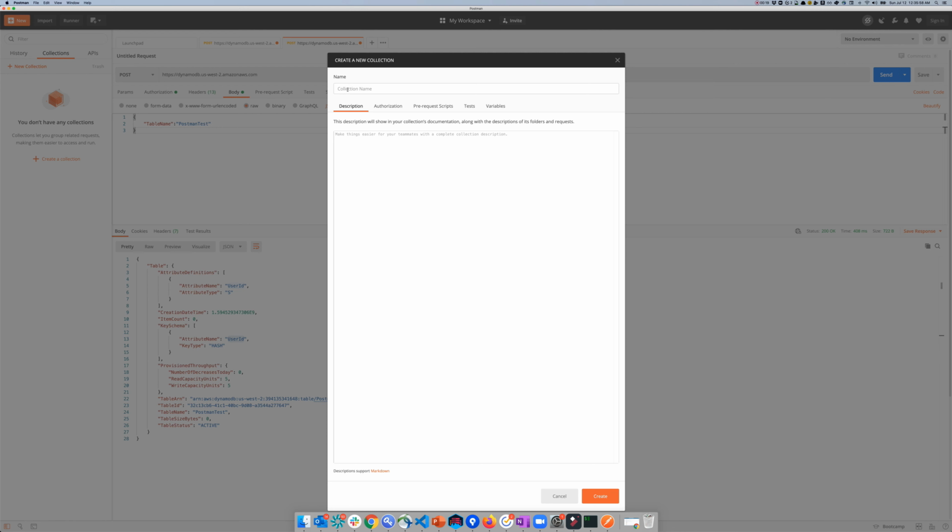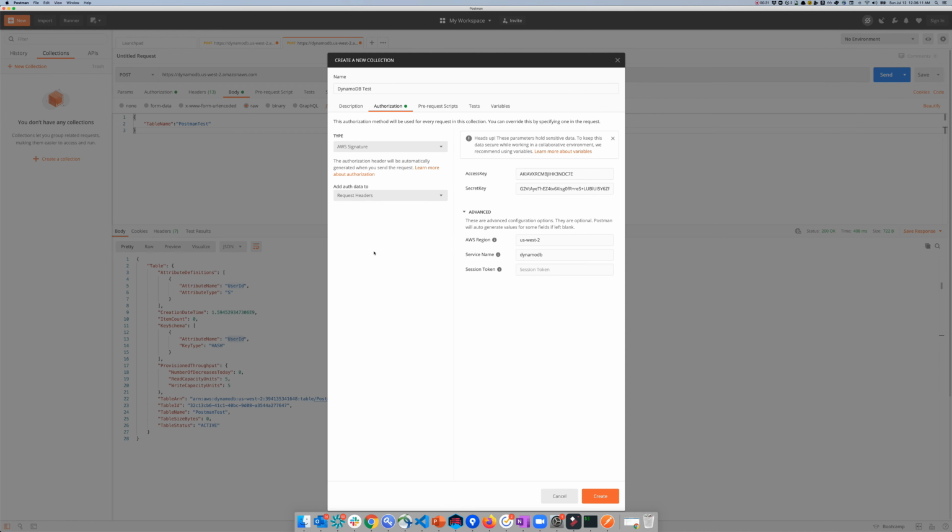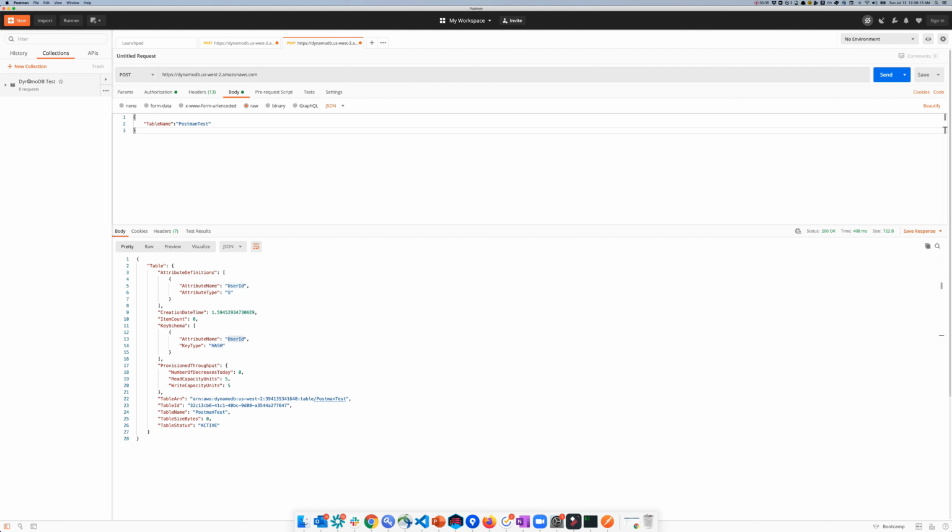I'll call it DynamoDB test, and you can go to the authorization tab and select AWS signature authorization, and then that way, once you create this collection and you move these APIs under this collection, you don't have to set the authorization for each call.